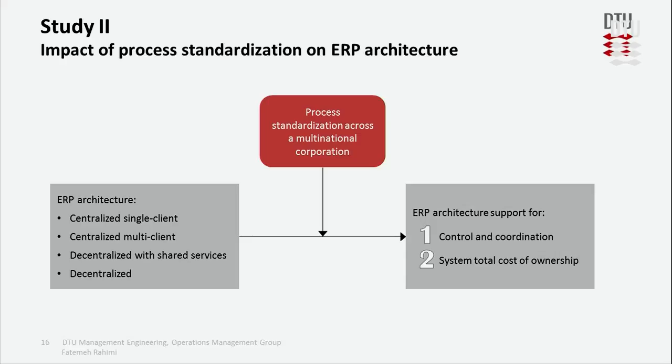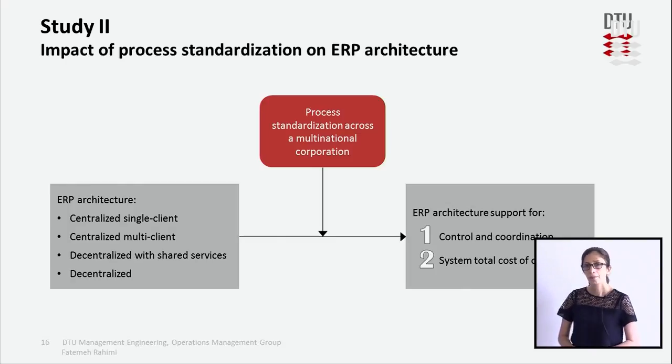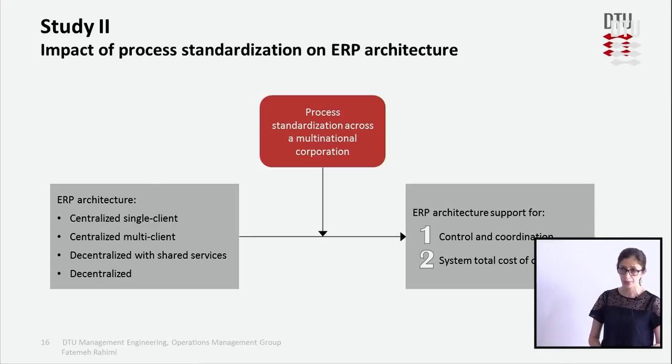To examine this finding, I conducted a series of key informant interviews. The findings from the interviews confirmed the negative impact of lack of process standardization on single instance ERP benefits. But it rejected a direct relationship between process standardization and the choice of ERP architecture. They argued that implementing global ERP does not really enforce a high level of process standardization because a single instance ERP can still be configured to accommodate diversified requirements across a multinational corporation.